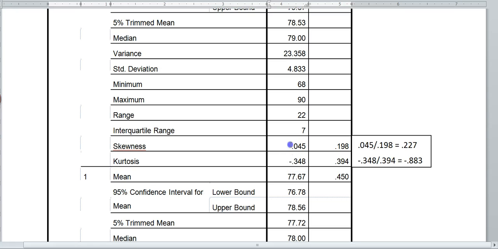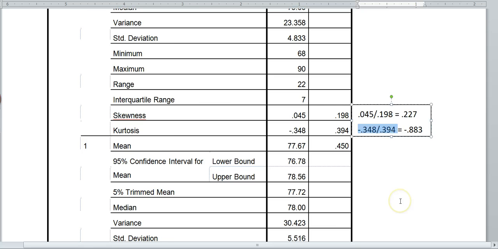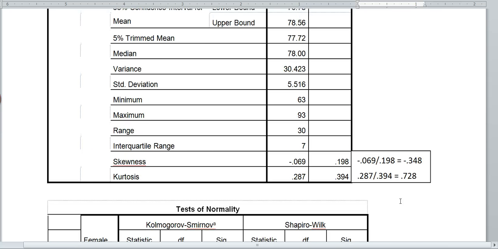So we look at the skewness and the standard error for the skewness and the kurtosis and the standard error for the kurtosis. And I wrote it out here and divided that out. And you can see that both of these values are less than 2, less than 3. 3 if you're being less conservative, 2 if you're being more conservative for the test statistic there, the standardized. And then I did the same thing here. The skewness divided by the standard error of the skewness, kurtosis divided by standard error of the kurtosis. And again, both of these values are well within the range that we expect them to be.